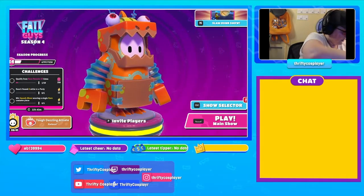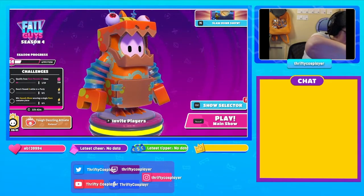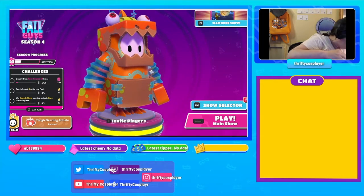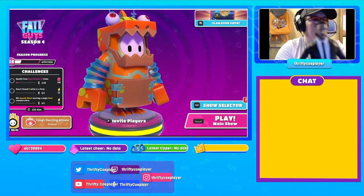Last but not least, we got him. There's like a bunch of these plastic thingies holding him in. One for each arm, and then one for each leg. And then we'll get back to the game. I got him now. Alright. There's him.